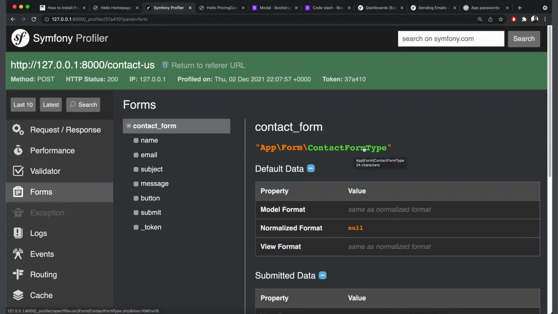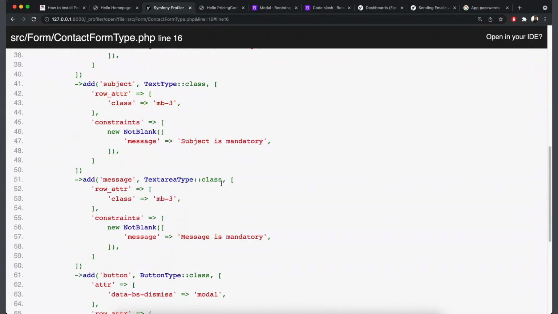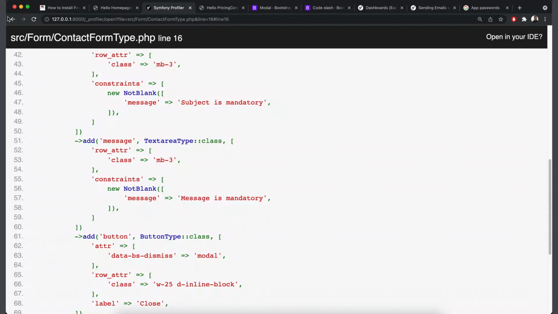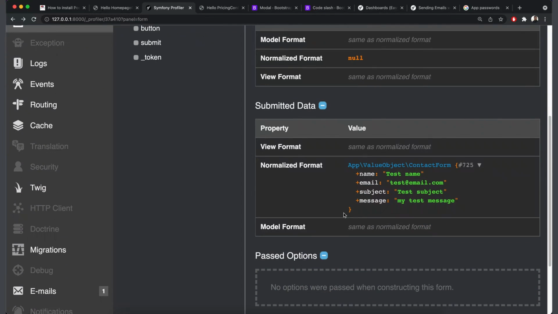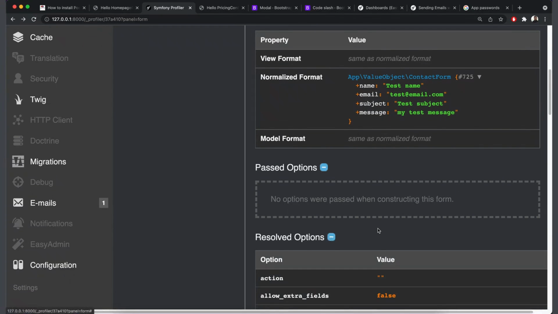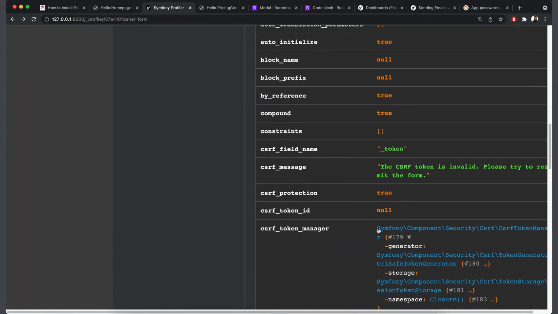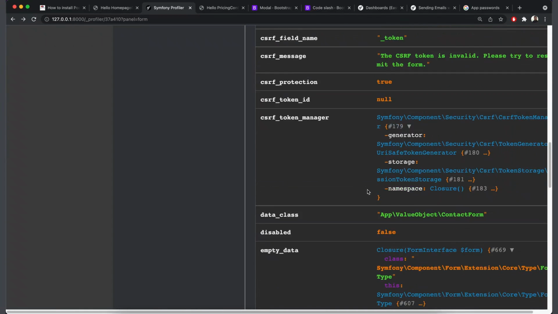You can click on Name and quickly jump into the source code. Here you also have access to submitted data and check all resolved options. For example, what data class is used. The same information is available also for all fields.